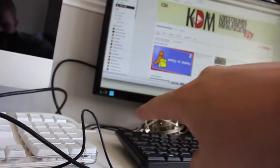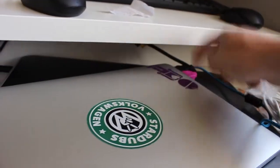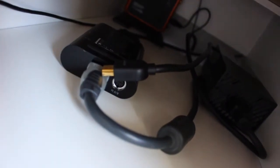This basically goes through, back up to this screen here. However, there's a different HDMI plugged in. So there's two HDMIs floating about there. One of them is directly plugged from the laptop into there, and the other one is just plugged from the Elgato into the screen. And if I ever want to record my PC, I have to open up this drawer, swap out to another HDMI cable, pop it in there, and then the end of that HDMI cable comes here, then this plugs into there, and that plugs into the TV, and that is how it is.